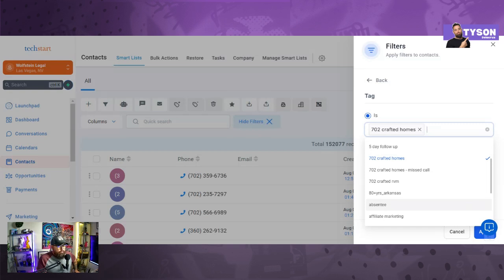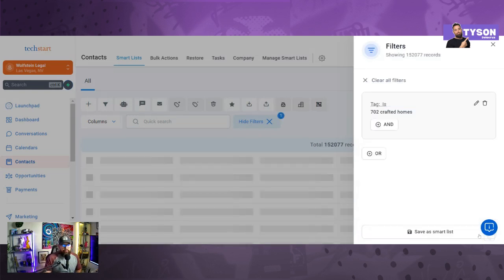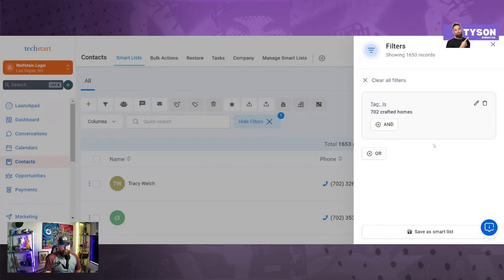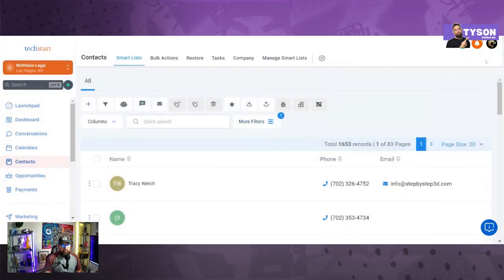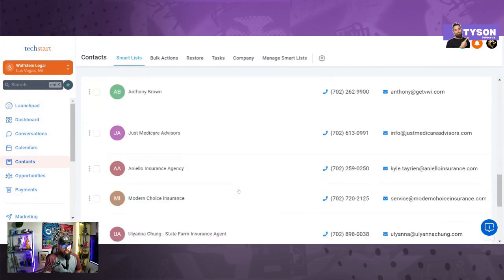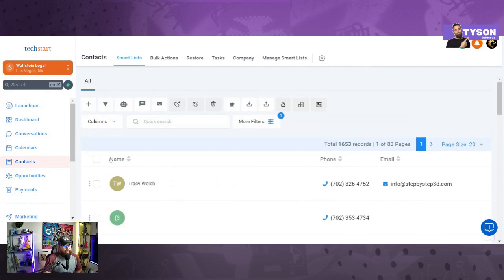So in this scenario, you're going to label them like absentee or empty nester or a multitude of tags, right? And then you're going to click apply. Then it's going to apply all of your contacts.